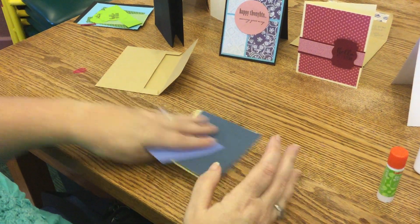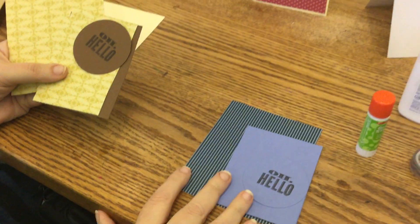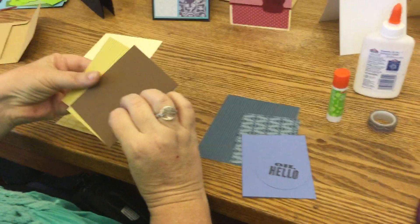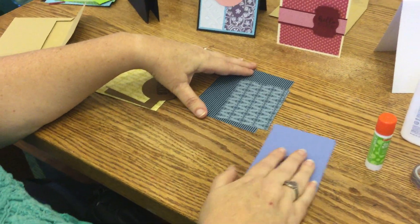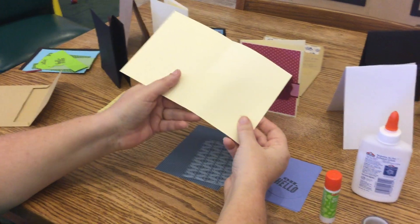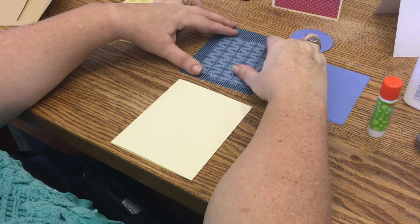So we're going to put this stuff away and put our lid back on before we lose it. This is our actual last card of this series and it is a hello card. I know you guys are going to be super surprised — I love this paper. So you're going to get either the blue set or this like brown and gold set. They have flip sides just like that paper. So what we're going to do here — your card is actually going to be landscape but you're going to turn it to the side so it opens like this. This one has a lot of dimension because it has lots of layers. What I did with this one is I matted it so that it could be popped up.